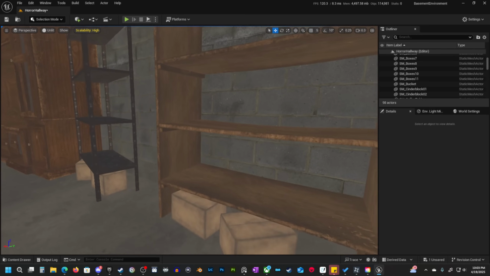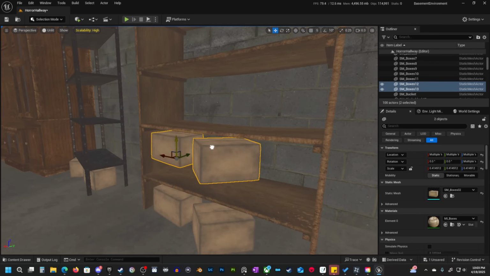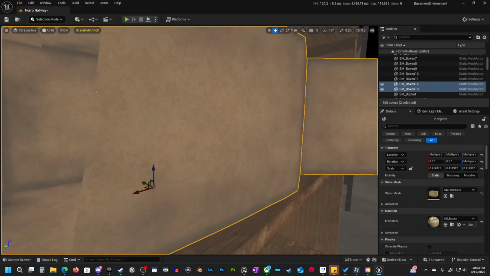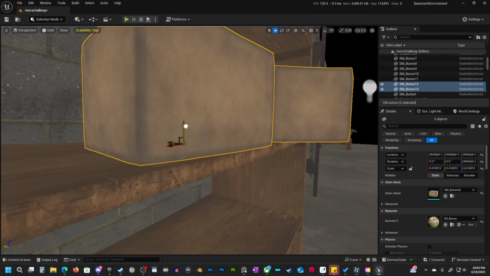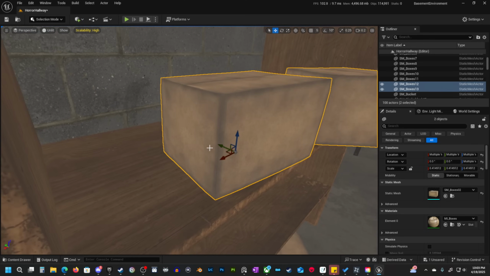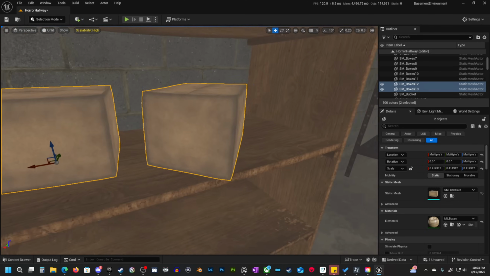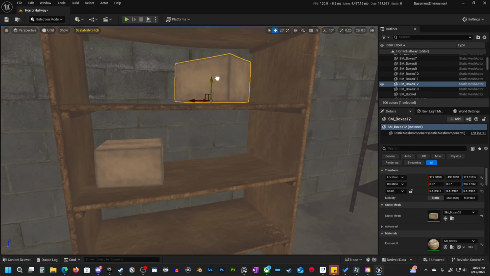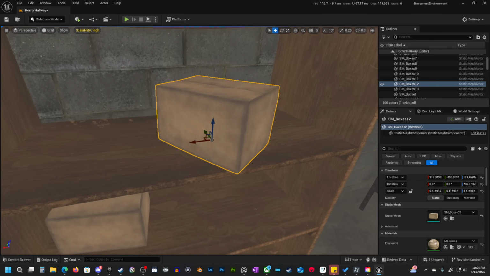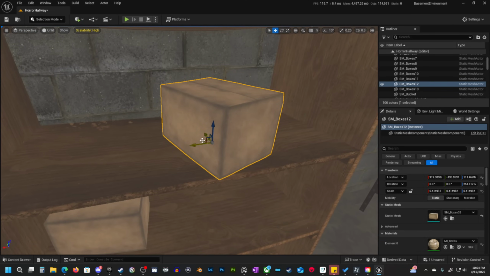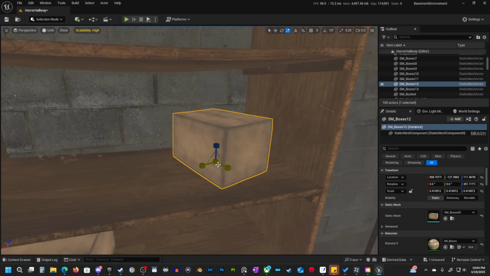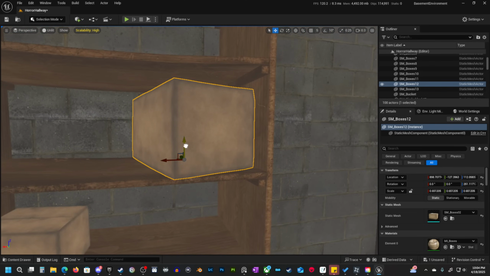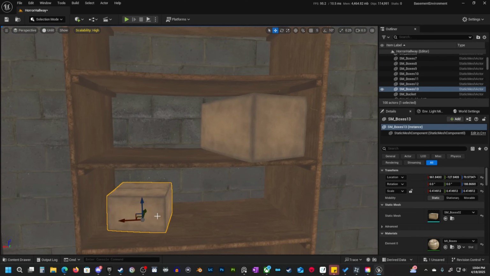All right. And now it just comes down to taking your time. And this might be kind of boring for some people. Personally, what I usually end up doing is turn on some music, maybe a podcast. There's not a lot of brain power that this really requires. It's just taking the time to fill out the environment, placing assets wherever you like. And the more you do, the quicker you will get at this.